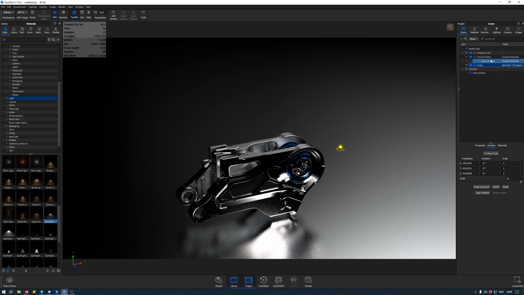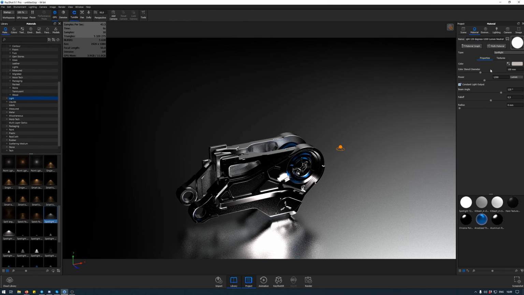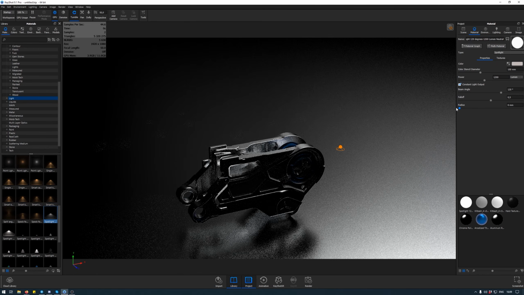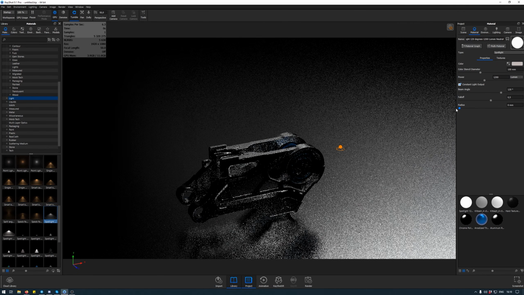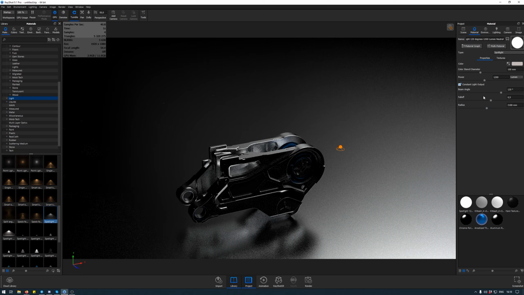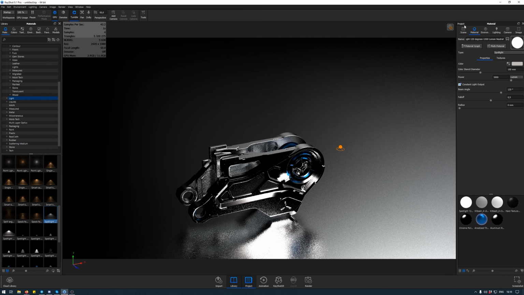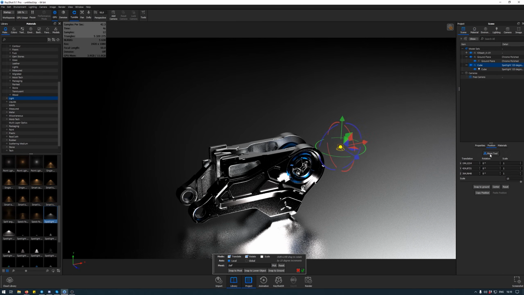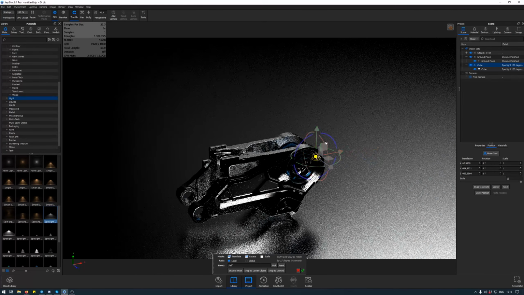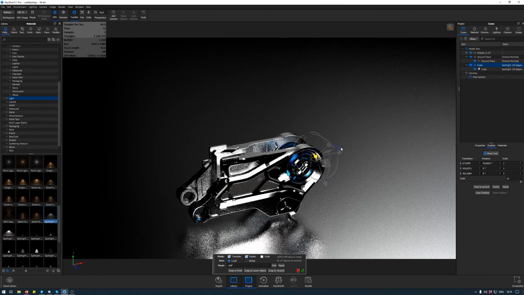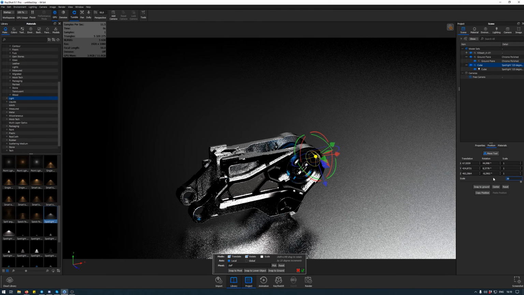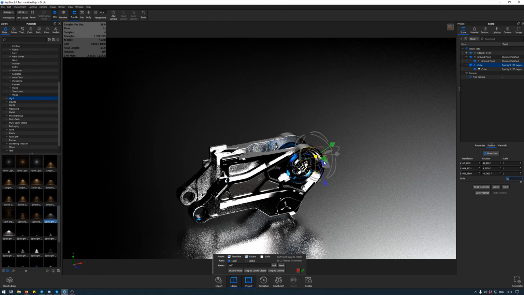Awesome. Now let's double click on this cube here and go into our light settings, which is in the materials tab, of course. And let's just increase the radius of this. And let's increase the power. And then let's move it around and see if we can get our lighting to look a little bit better. And let's just make this a little bit bigger. Let's give it like a 50 scale.